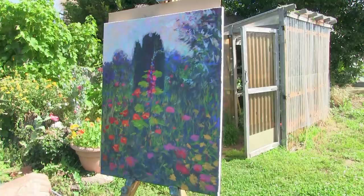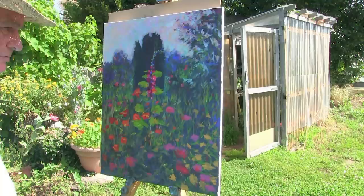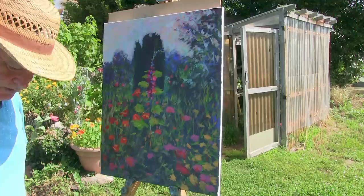In the meantime, let's go back to the pinks. You see how they've sunk? I mean, I put in really bright slabs of magenta there and this stuff just disappears. So let's take some white, which is a good body colour. It will be thicker, it's a heavy body white anyway. And a bit of that magenta. I've got to put some cream into it in a minute as well, but just try that first of all. And let's try and get these very light poppies that are down here.